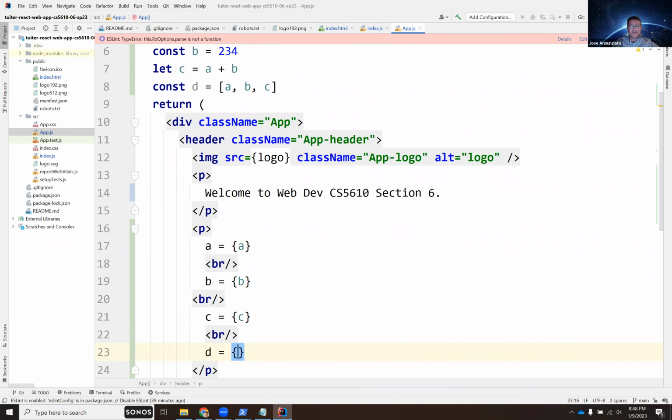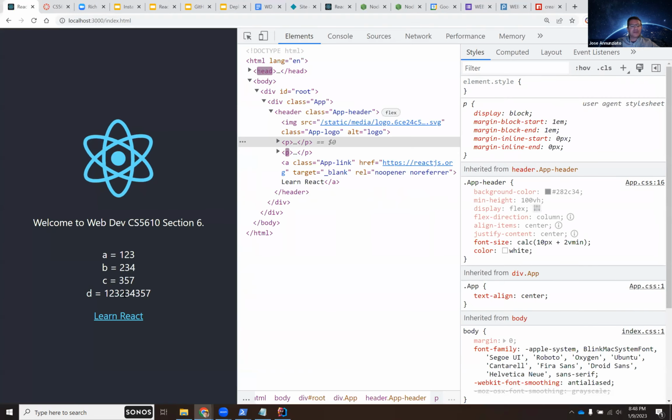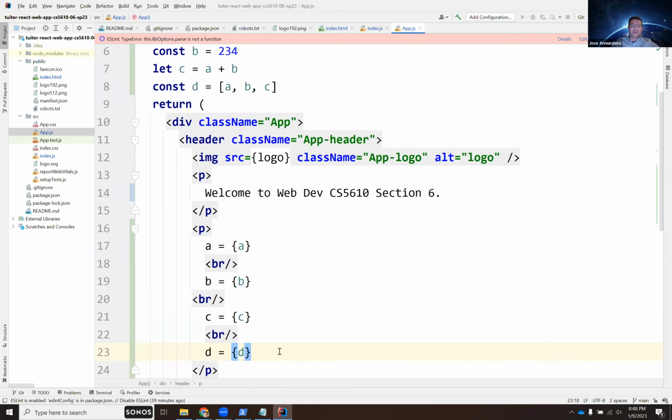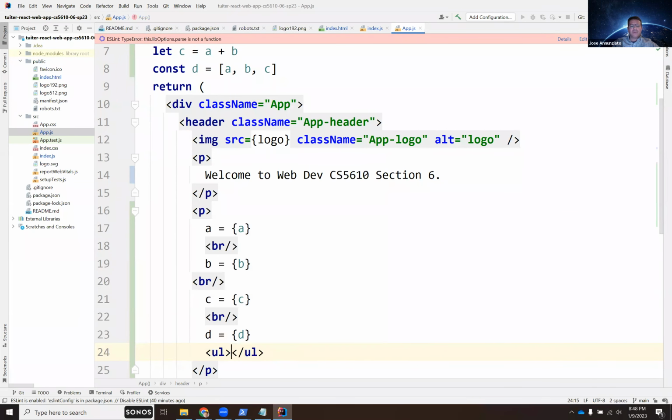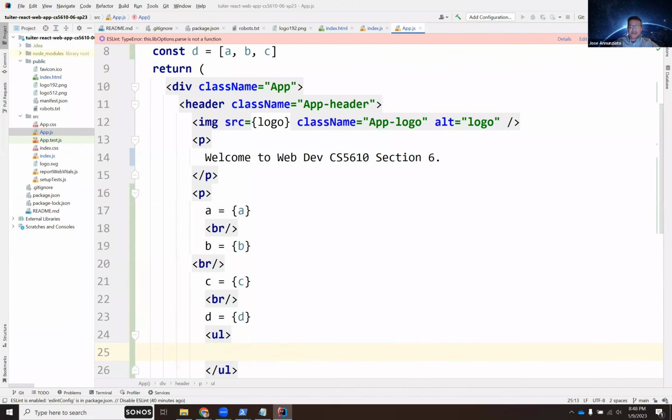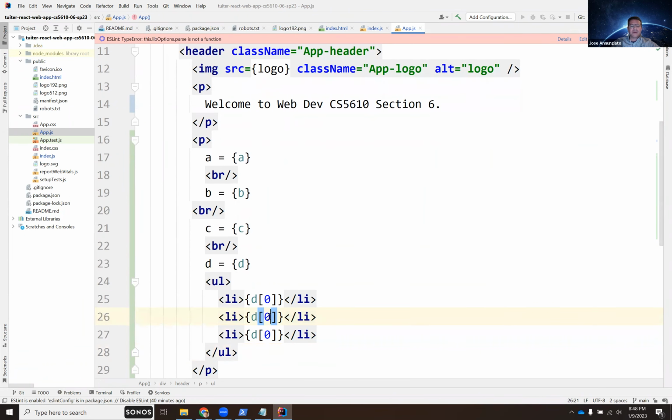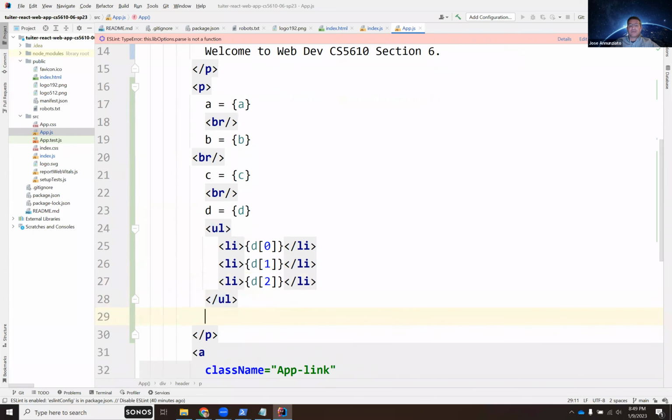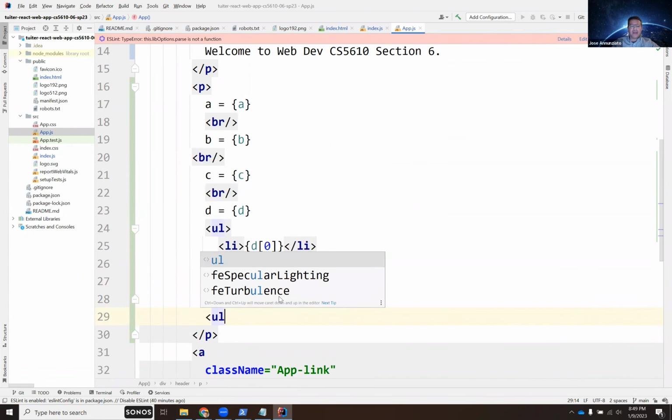So d is equal to d, right? So that's the array, which does include the commas. It has removed the commas, but we could render it as a set of bullets, right? So for instance, there's an unordered list, which can have several line items that render these independently. We could say d sub 0, and maybe d sub 1 and d sub 2, and it renders them in bullet points. Or you can do iterations, where you can iterate over the array, and you might have an ordered list.